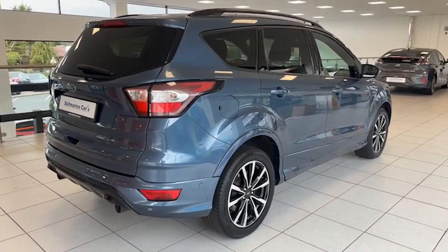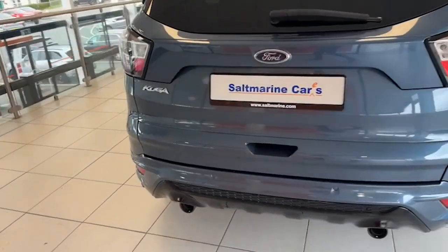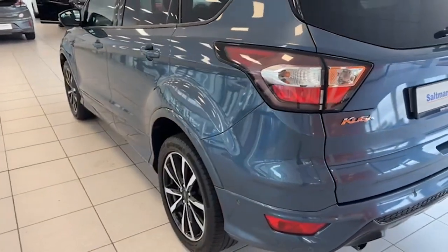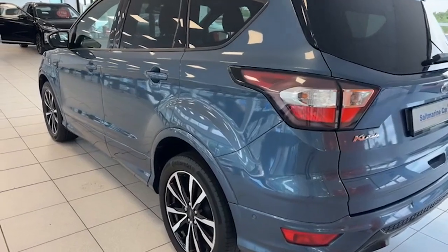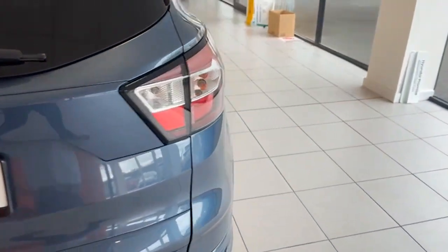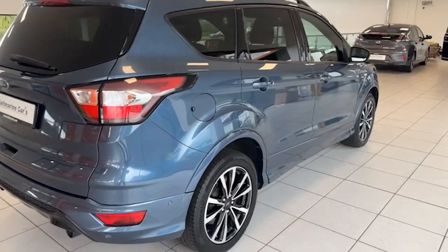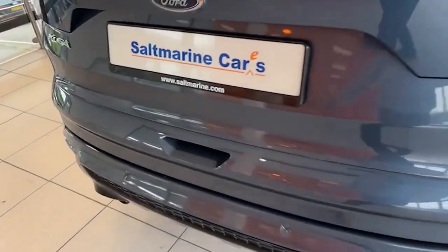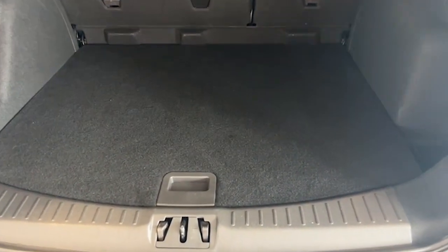From every angle, if you look down both sides of this car with me, you can see how good it is — free from any dents, scrapes, or scratches. Bodywork absolutely exceptional. And when we open the tailgate, you'll see how clean that boot is as well. Have a look at that — lovely and level too.